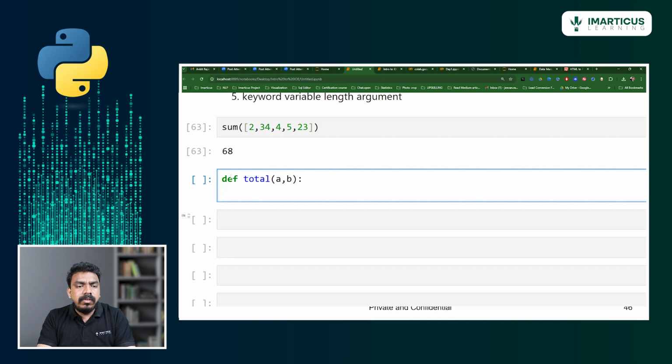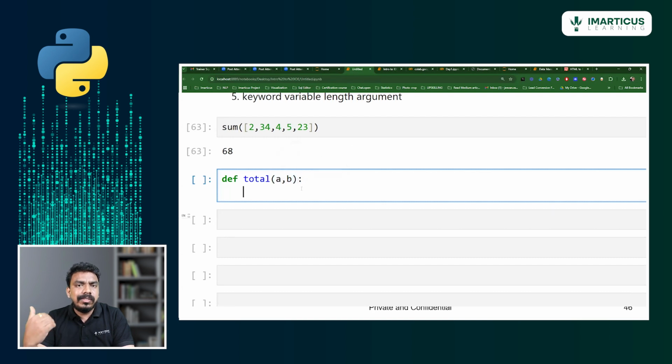So this is defining the function, and this is the name of the function. Always while defining the function, make sure that you write open and close parentheses. In the parentheses, you define the arguments. I have given two arguments here, A and B, and I am using a colon. Why is colon used?